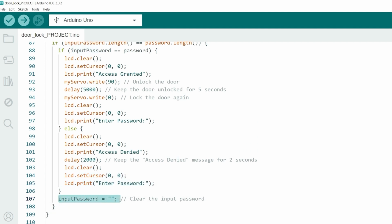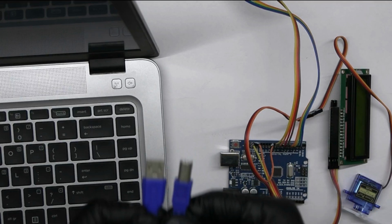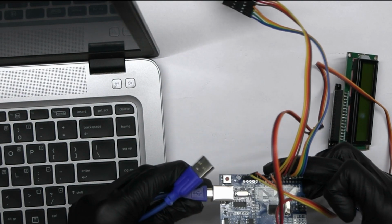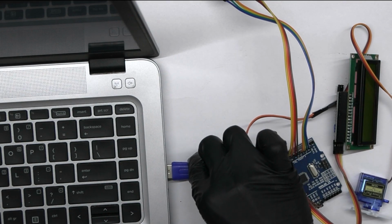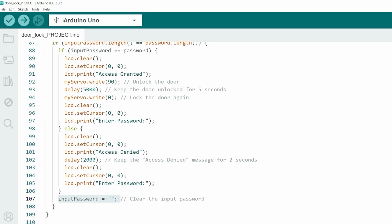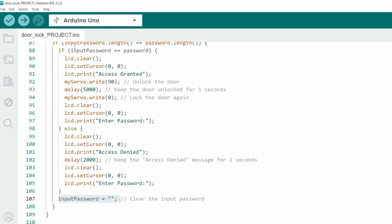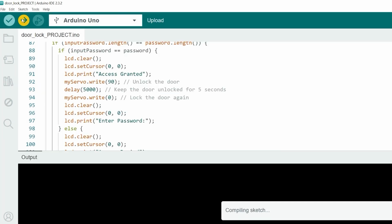That's all about the code. Now upload the code by following the instructions. Connect the Arduino Uno to your computer using a USB cable. Then select port and board in the same menu and select Arduino Uno. Now upload the code by clicking the upload button.